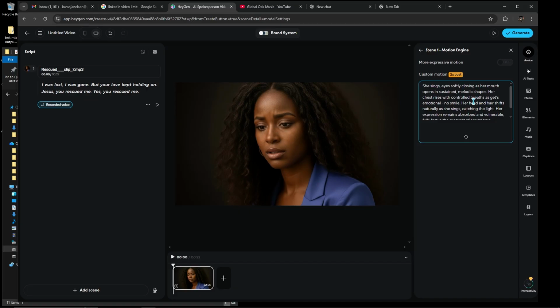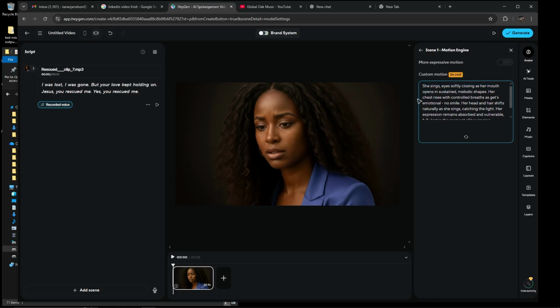If you can't, just go to ChatGPT and say you want a prompt for HeyGen avatar singing. That way, it will give you a comprehensive prompt that you can just copy and paste depending on the mood. So I would, for example, paste this in ChatGPT and tell it I want it to give me a HeyGen custom motion prompt for singing, and I tell it to keep it within the allowed character limit for this particular dialog box.